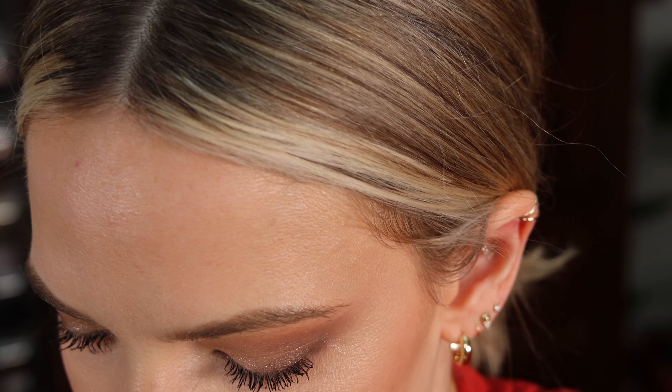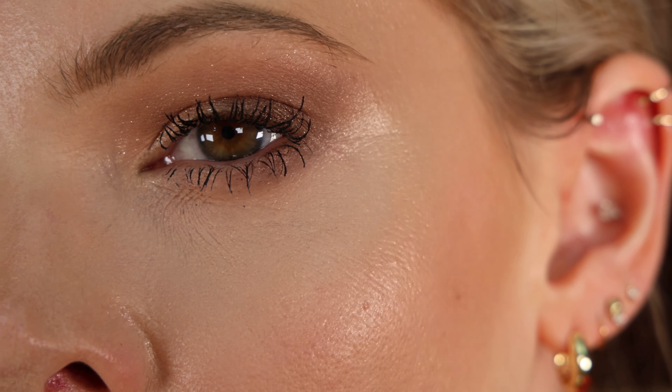I just finished my workout and I can tell you right now, this foundation actually looks better now that I've sweat in it. So maybe it would work with setting spray, but honestly I just don't like the way my skin feels. The sweat is honestly probably providing most of the glow. It is currently 7:15, so I've had this foundation on now for eight hours, and it still feels really tight.